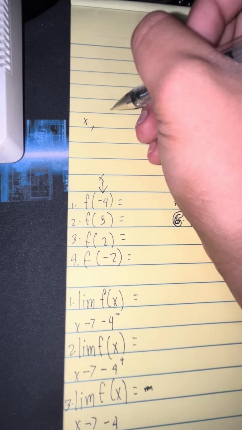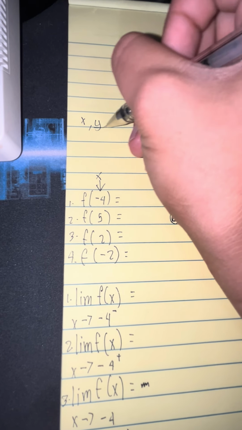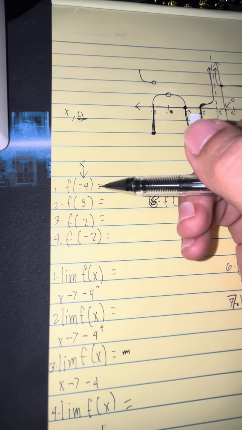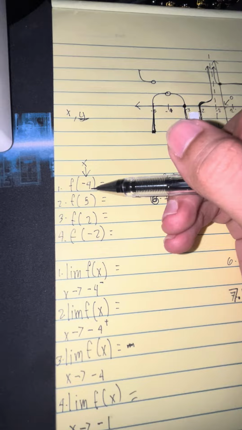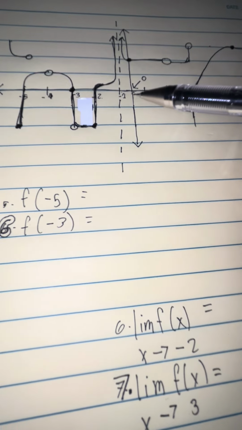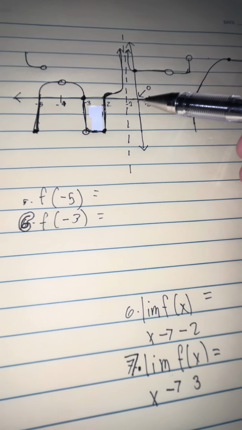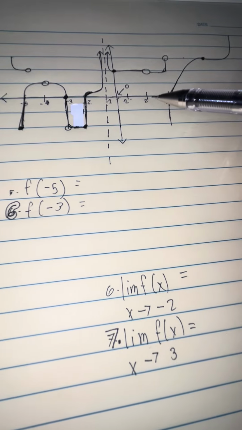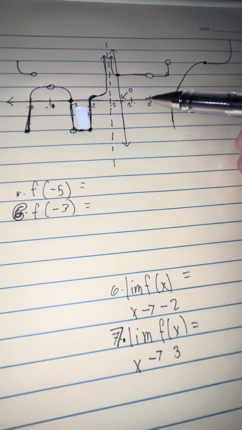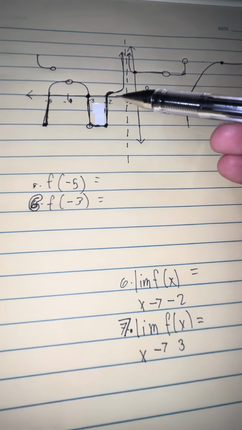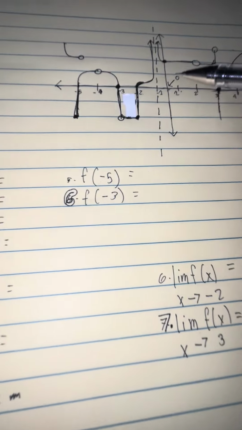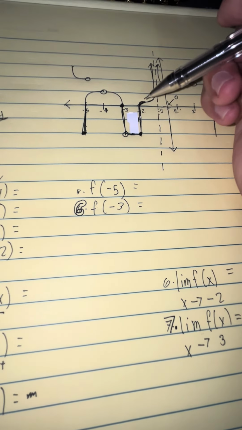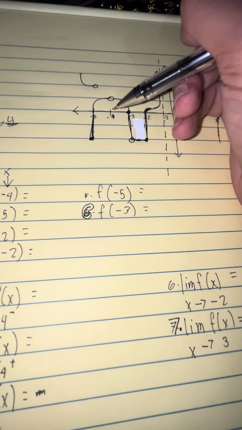What are we looking for? We're looking for our y. So what is the value of y when our x is -4? Now let's look at the graph. Where is -4? We know that if you move right, it's positive on the x-axis, and when you move to the left, it's negative. So we have -4, so it must be on the left. Here it is, -4. 1, 2, 3, 4.